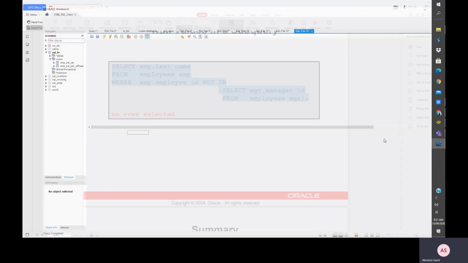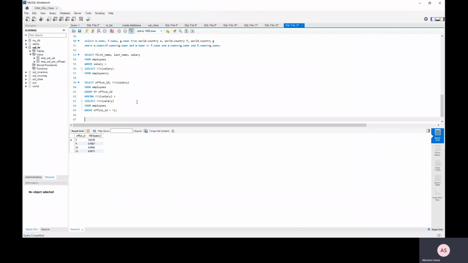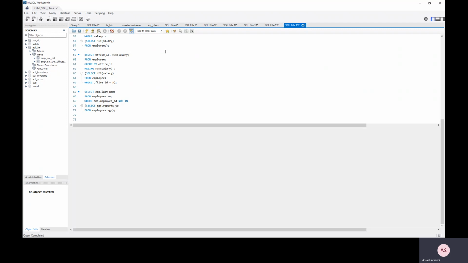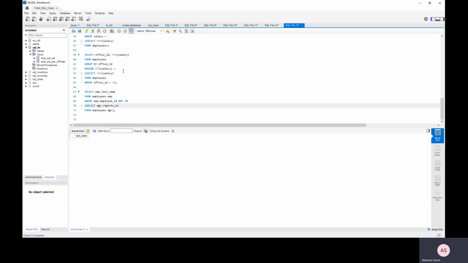So let's use our office ID to compare. So instead of manager ID here, I'll use report to. Okay. You didn't return any results.